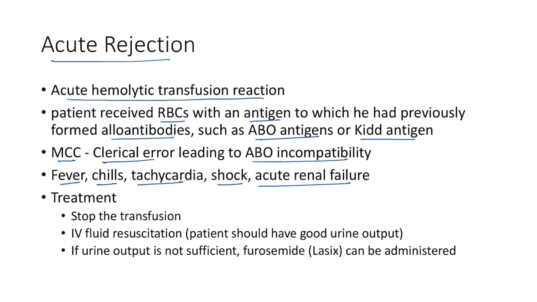Now let us see about the treatment of acute rejection. We have to stop the transfusion. We have to give intravenous fluids, that is, we have to give intravenous fluid resuscitation. The patient should have good urine output. If urine output is not sufficient, furosemide, that is, Lasix, can be administered.